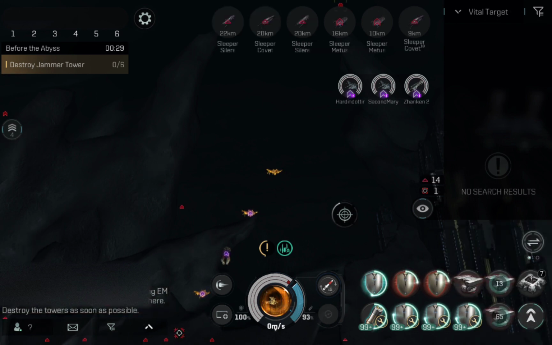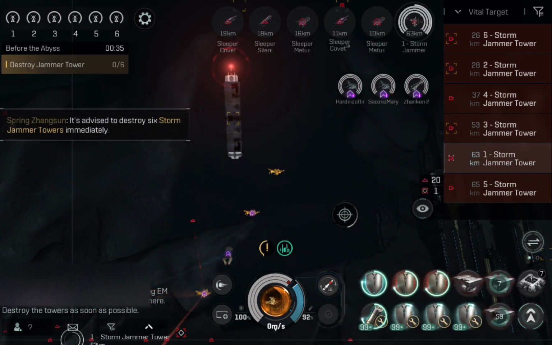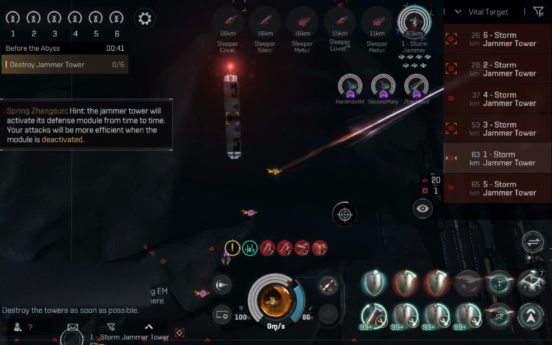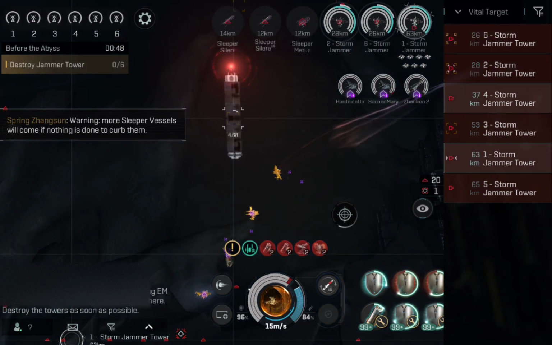Vital target. Okay, and this is good, it hasn't even loaded yet, so let's focus fire, target 1, focus fire, focus fire. So that looks okay, and we'll get the ballistic on here, and let's lock everything else up.